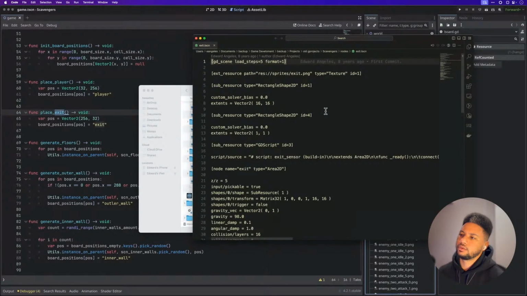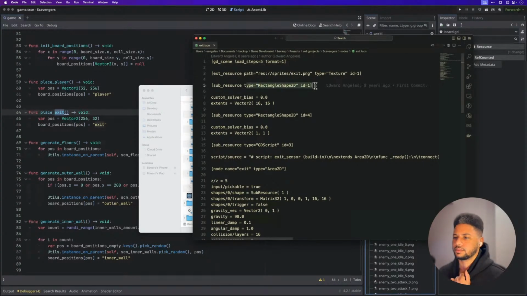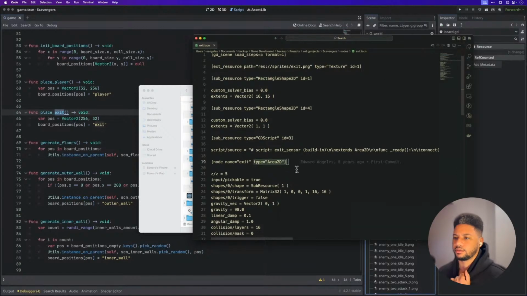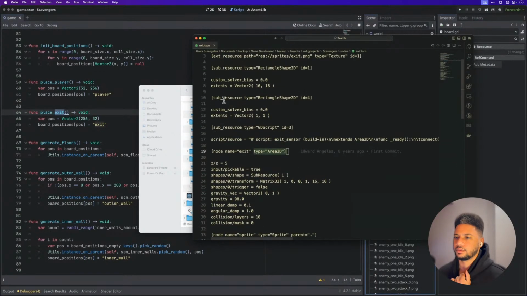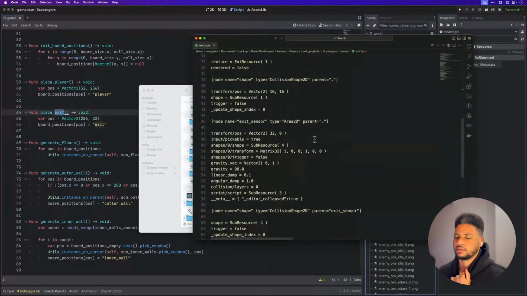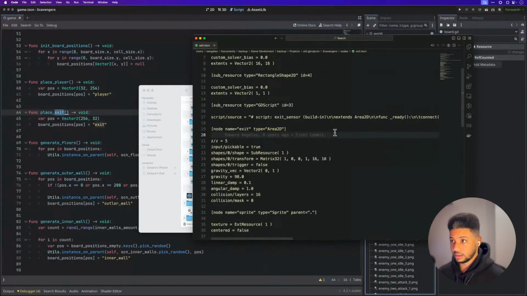So what kind of node does it have? It has a rectangle shape, an area node. Let's see the nodes that it has.